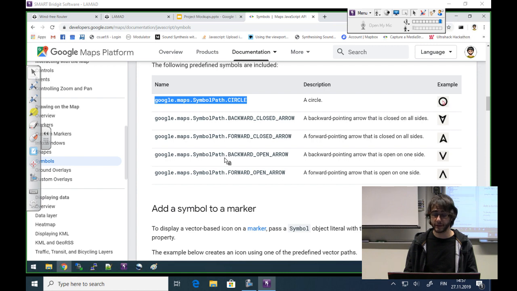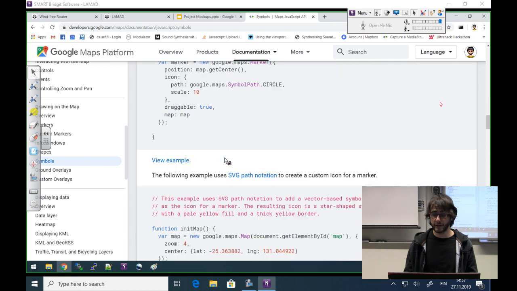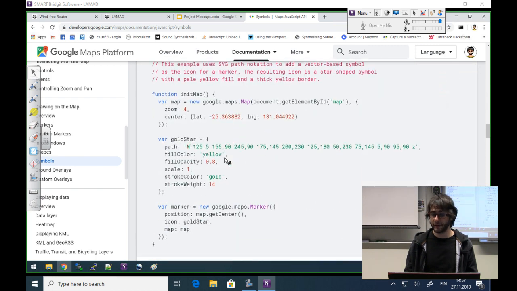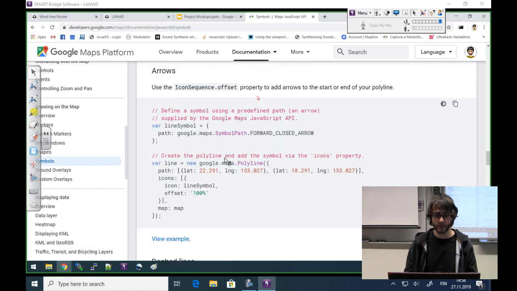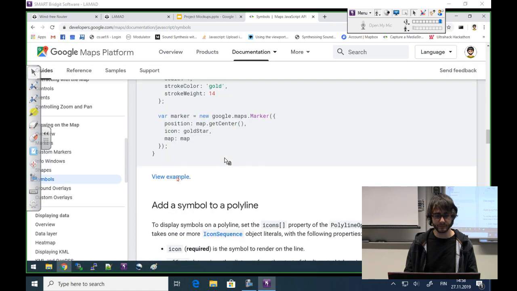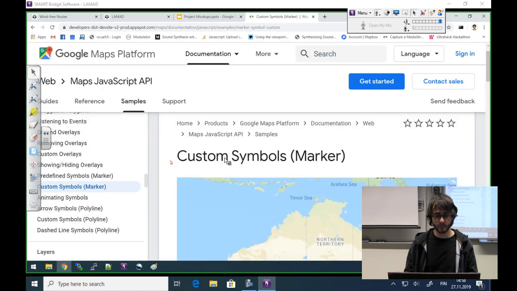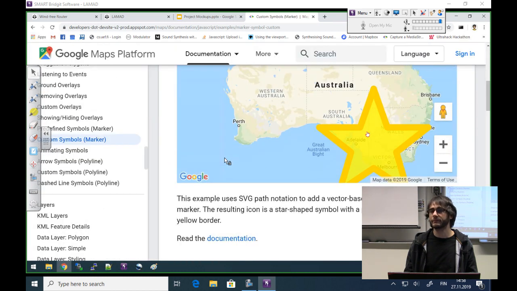It will make this circle, but if you check this page, you can see that instead of giving such a constant, you can give this kind of thing, and this is an inline representation of an SVG file, and probably it will look like this stuff.